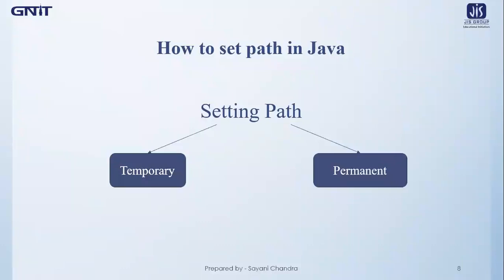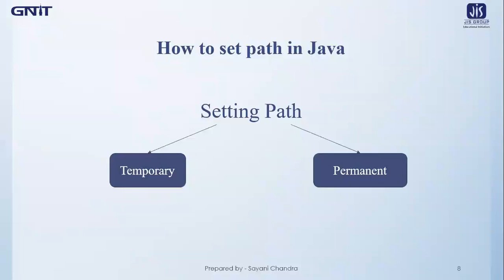Now let's see how to set path in Java. I told you that in order to save a Java program anywhere in your machine, you have to set the path. Just now I have shown you that the simple.java file that I have generated has been saved by me inside the desktop directory. But if you don't set the path in Java, you cannot save in the desktop directory.